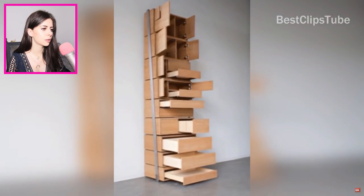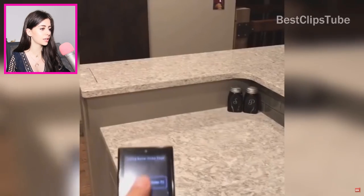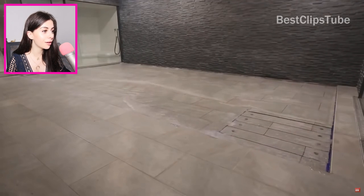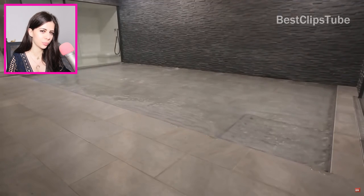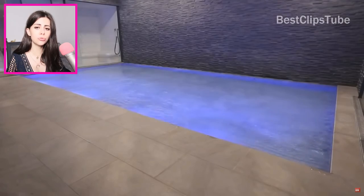This is just confusing. What is this for? Oh, so you can use it as stairs and clothing storage. Okay, I like it. And we got another hidden TV — why do you gotta hide your TVs? It's a hidden pool! How is it filling up so fast? I don't know why you would want to hide your pool. Maybe they use this floor for other activities. These are things that I'm like, I bet Batman has these. It glows blue too — that's cool.